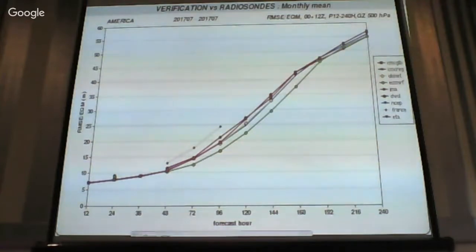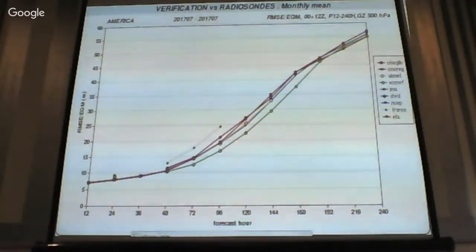So up to 2 days out, we were just as good as ECMWF. Slightly worse by about 12 hours until at least day 8, but the scale is very low here. So in the second half of that first week, we're not as good as ECMWF for that month, but we're comparable with other centers. So you have the UK Met here, NCEP as well. This is France. Well, they are probably not very interested by North America.